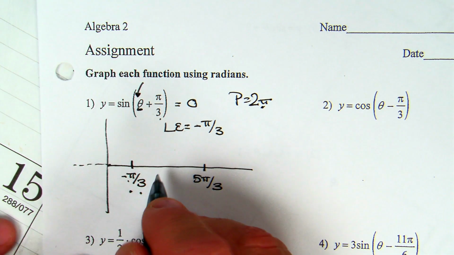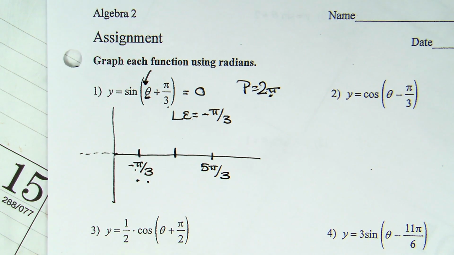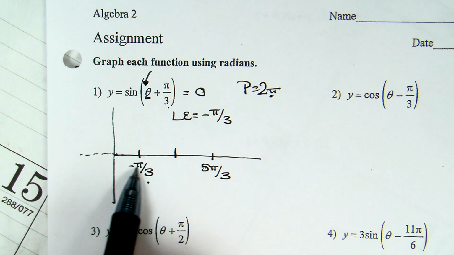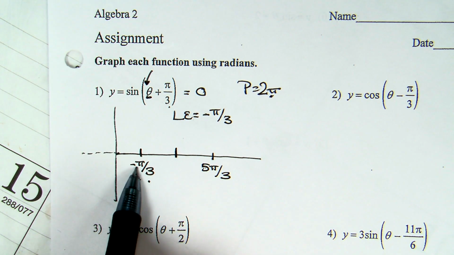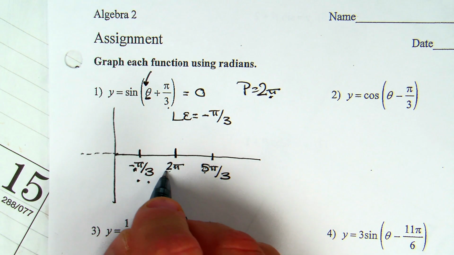Now, my midpoint. I'm going to ignore the pi's and the 3's at first. I'm just going to look at 5 and negative 1 and find the average. To get the average, we just add up and divide by 2. 5 plus negative 1 is 4. Half of 4 is 2. So that would become 2 pi over 3.